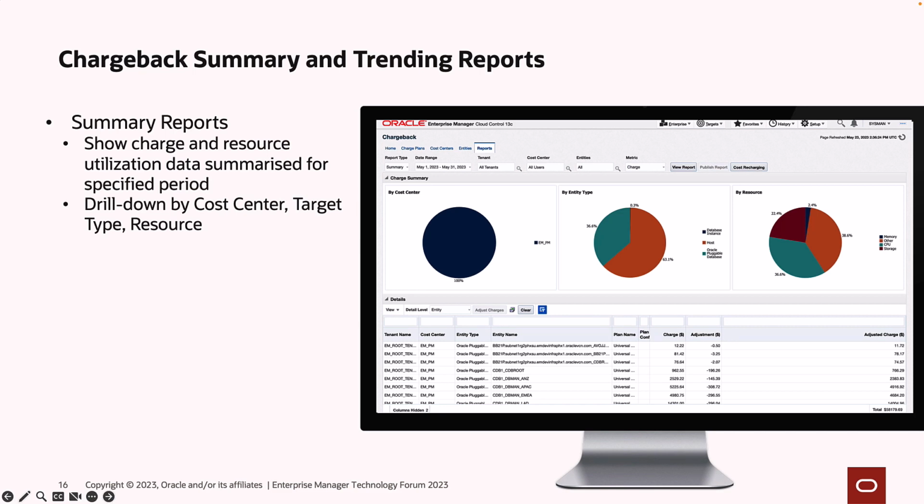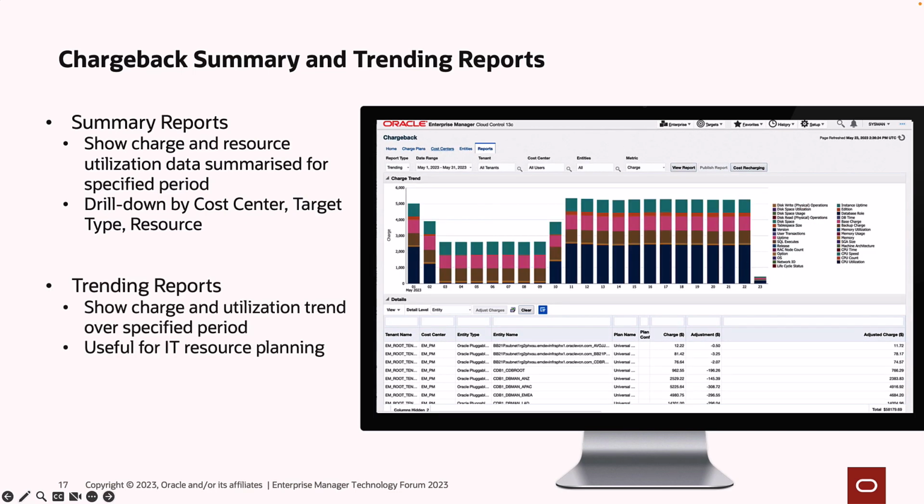When displaying summary reports, there is also a details tile with corresponding information, which can be extracted to an Excel report for further analysis. It is also possible to publish the same reports using BI Publisher in different formats such as PDF, Excel, among others. As a complement to summary reports, there are also trending reports. Here we can follow the usage trend day by day and month by month. Default is to show one month at a time, but it's also possible to show usage trend for long time periods.